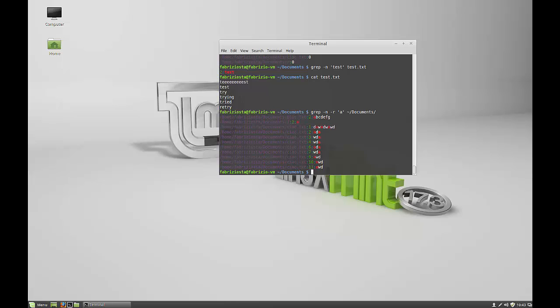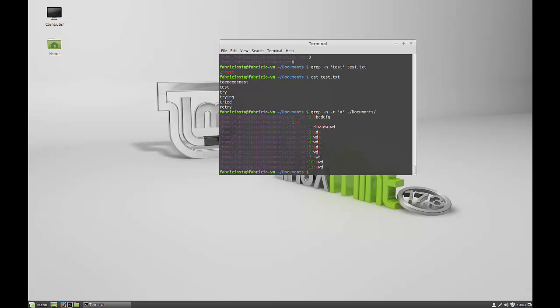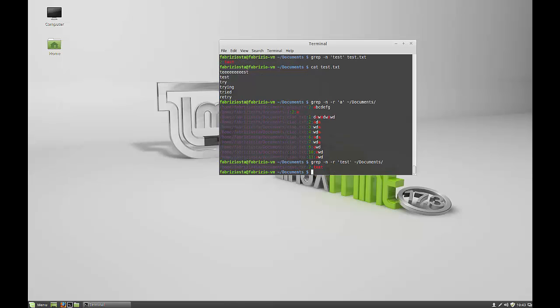So it finds all these a's in my folder documents, in these files chow.txt and +txt and this file called 1. If we are looking for the word test, it will find only this one, that is the previous command we have used.